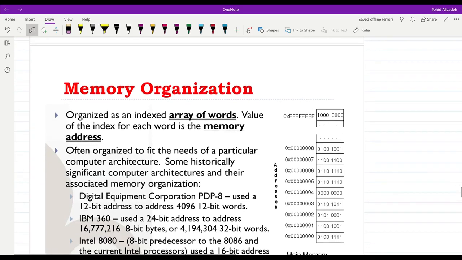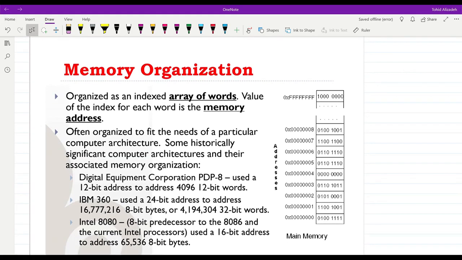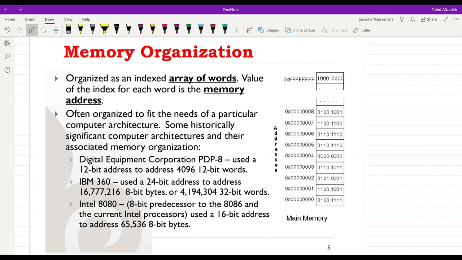In terms of memory organization, as we already mentioned, for the memory we have a given number of memory elements beside each other, to which we can refer using an address, the memory address. So basically we have an indexed array of words.